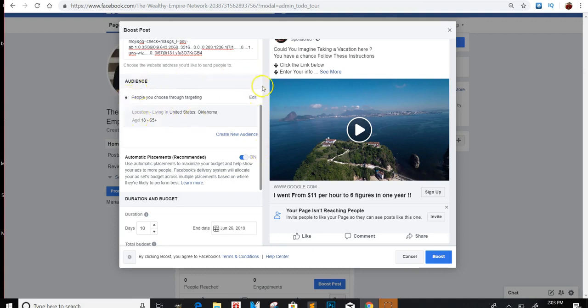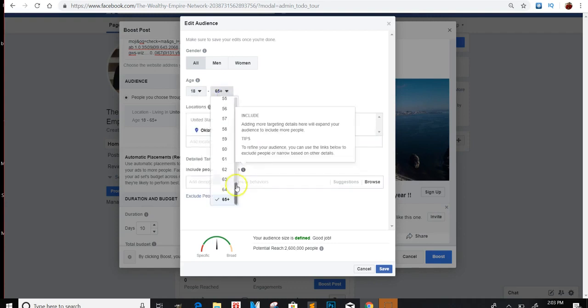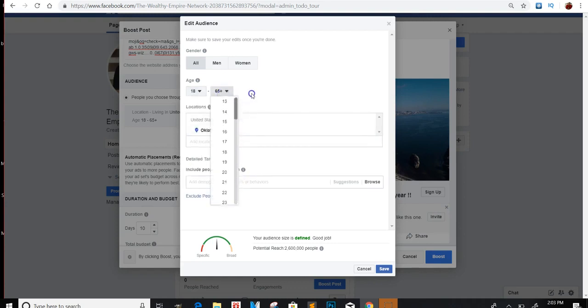All right. After that, your audience. Now you need to go to edit. Okay. Now, again, what you put here depends on what you're doing. If you're targeting more women, of course, click women. If it's targeting more men, click men. But if it's anybody, just click all. Okay. Now, as far as vacations, you can leave this at 18 and usually bring this down to probably around 40. That's usually the audience of people who are in the travel stages of their life for the most part, right? So ages 18 and 40.